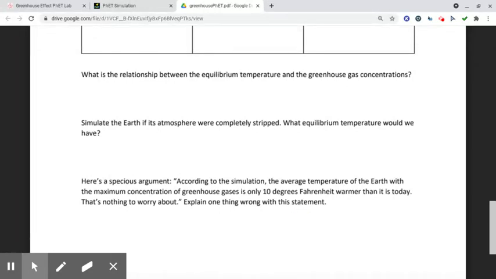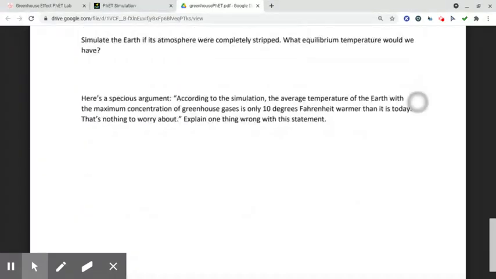But 10 degrees. Think about the difference between frozen water and liquid water. Think about when you drive. If it's 36 degrees, I'm probably okay. If it's 32 degrees or 31 degrees, I need to watch out for ice very carefully. And so you want to think about those kinds of things when you answer that question.